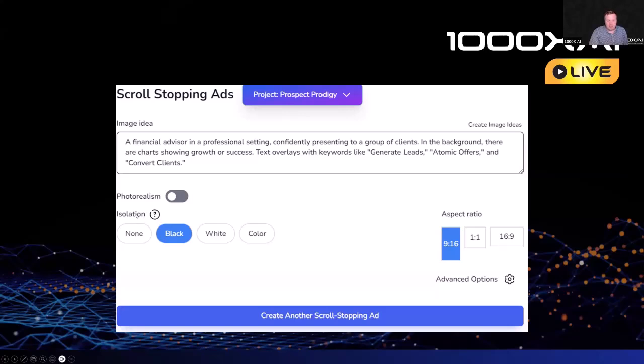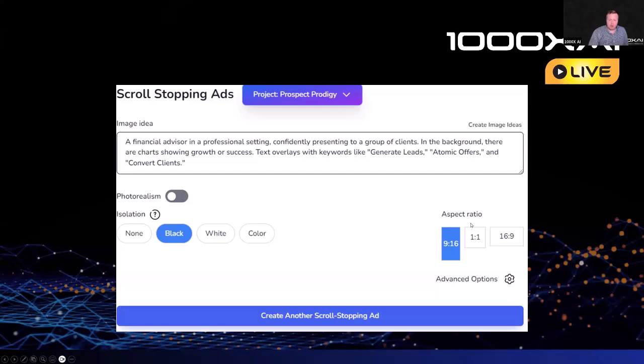But things you could do, you can isolate a color. You can choose if you want more photorealistic or more cartoony images. You can bubble that in. The isolation is just the backdrop. So if you choose black, it's not necessarily going to be black every time, but it will be those darker themes with the ad graphics popping against it.